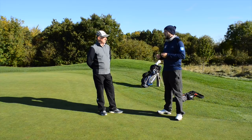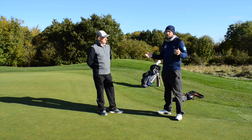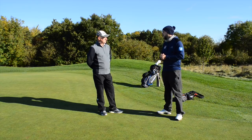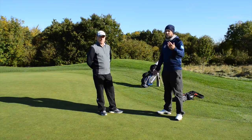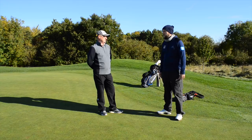It starts to engage you where you have to play different shots you don't normally have, and if you do then one day hit a bad drive and you've got the same distance in, you can relate back: oh, I know this because I hit my 3-wood once off here. So it's good to test you out, but again, it makes your bag lighter more than anything. Sure it does. You can get more sandwiches in, which is what I'm really about.